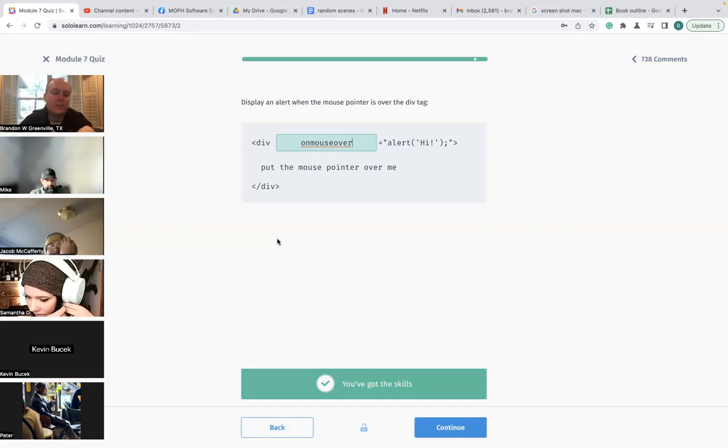Speaking of skinning cats, my mom's allergic to cats, and this is her favorite cat joke. She said, how do you kill a cat? Bury it up to its neck and mow the lawn. So horrible, I know. All right.